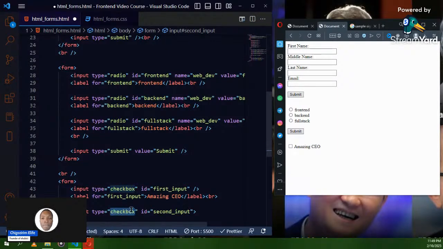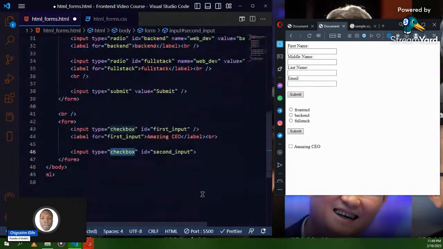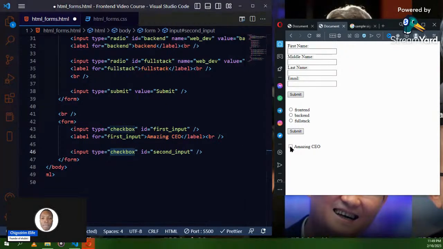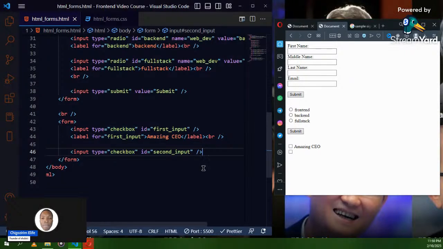We want to create a kind of form where we can check multiple things. We can click on multiple things, and they will return a certain value to the backend people.